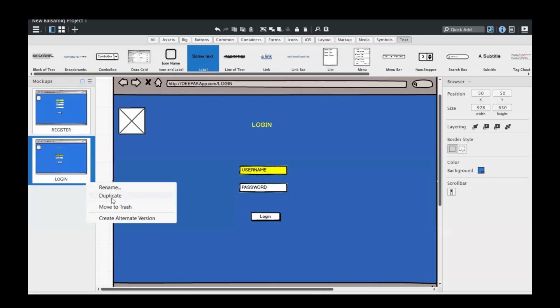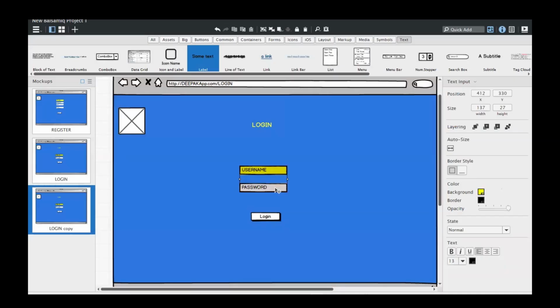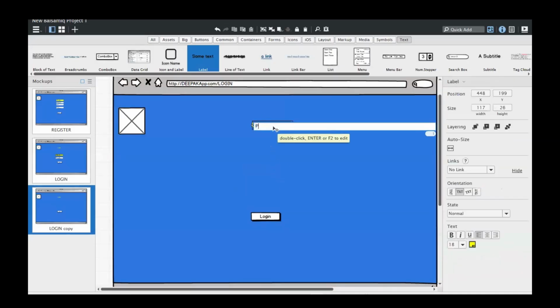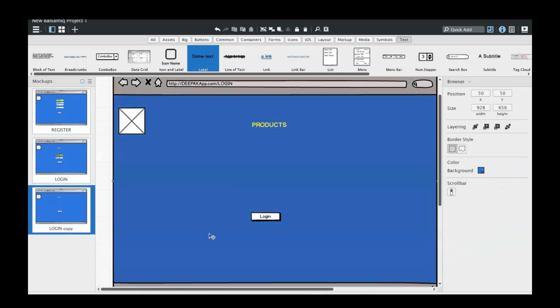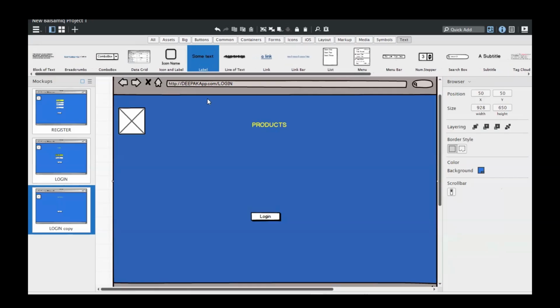Now I want to duplicate this page and remove all of this, and I am renaming this as product catalog. The next thing is product catalog, right? Products. In these products, I just want to give three to four products only, because I just want to show you some sample. Later on you can use whatever you want.